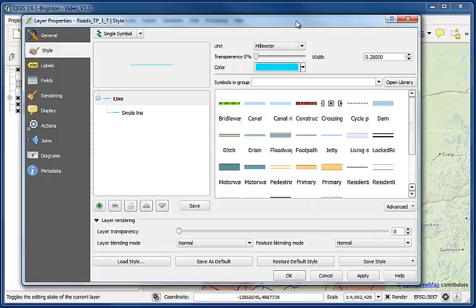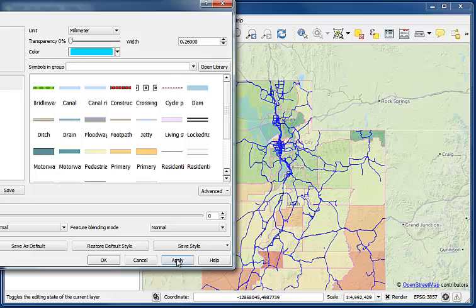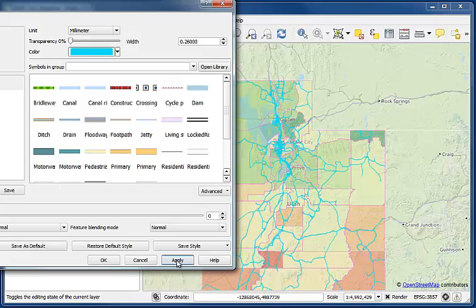Actually, this is a neat little trick you can do. If you just want to see but you want to keep your dialog box open, you hit apply and it'll pop it on the map. You can have a look. See, that's still a bit bright. So what I'll do is I'll just put a bit of transparency on it. Let's call it 25%. Apply. There you go, it's starting to disappear. We might even go a bit more, shall we? Let's go 50. See how that looks. Apply. There you go. So the roads now are blended into the background a little bit better. There we go.